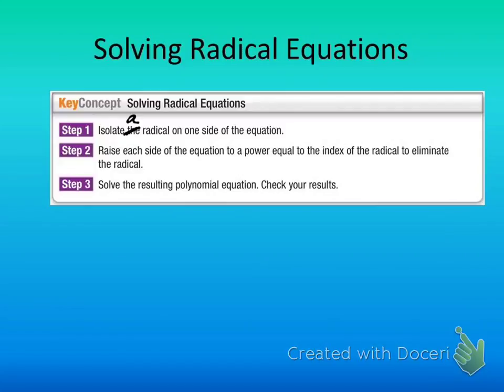After you do that, you will have some sort of equation. Chances are it'll be a linear equation. It could be a quadratic equation, but that's probably a little far-fetched, to be honest. So chances are it'll be a linear equation, and then you just solve it, whatever you have to do to solve that one.